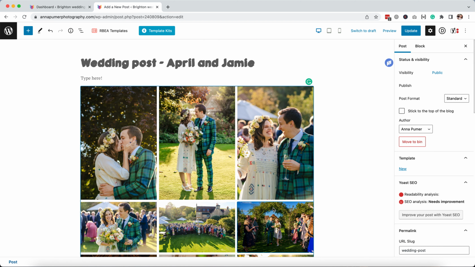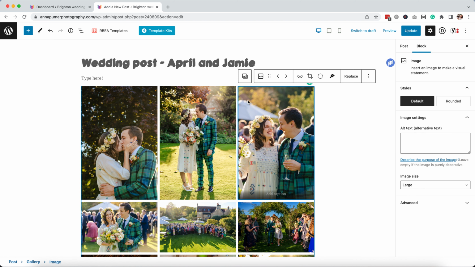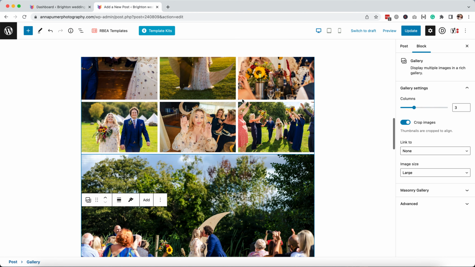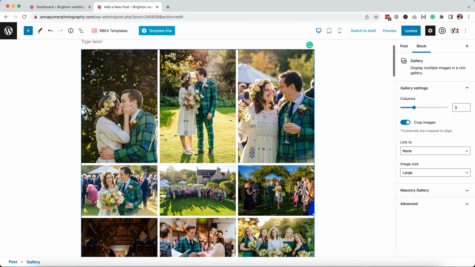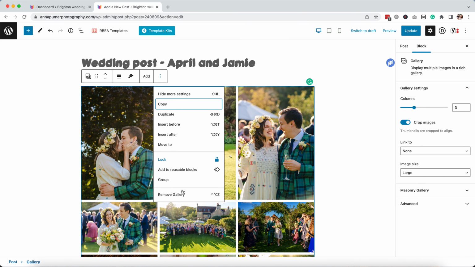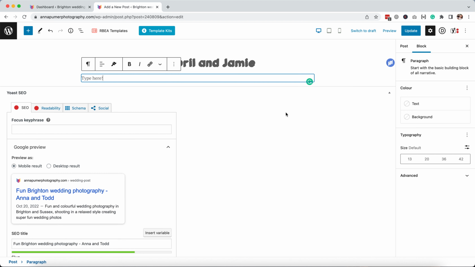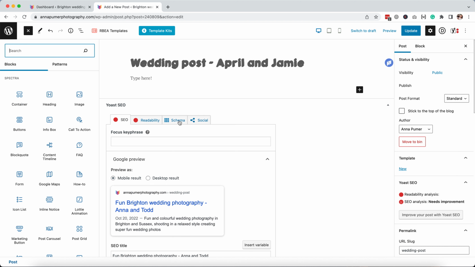So for example, this generic WordPress gallery has made this landscape photo portrait to fit, which is why I like the Masonry one. So you can have a play around with different galleries there. Another annoying glitch is that you often can't go into the gallery and edit it. WordPress has a lot of work to do in that regard, but that's where your extensions, your plugins come in. So you can always look for different galleries. If you search for WordPress gallery plugin and things like that, you can find ones that work for you and just install them, and you'll find it in your plus area.